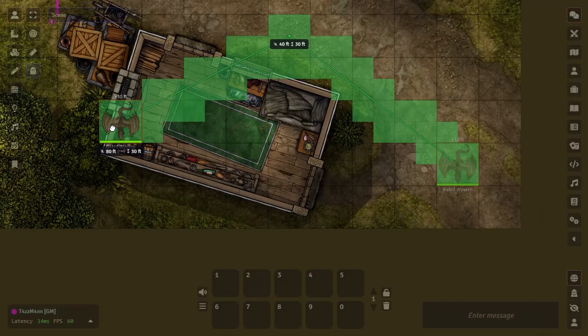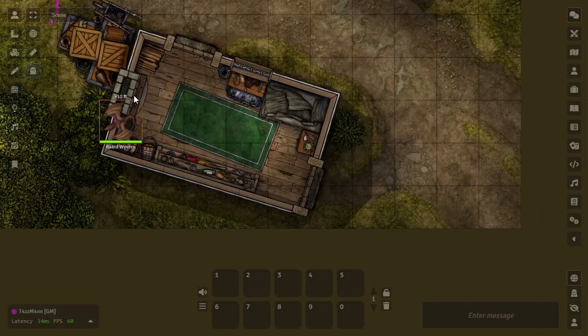But now I'm going to use the mouse wheel. I don't have to hold my left button or anything. I'm just holding Control. But now if I use the mouse wheel, you'll notice where it says 30 feet up on the other side of it, you'll see that now it's decreasing and going down to 0 feet. So maybe we'll make it 10 or so feet so he can land on the roof. So now if I let go of Control and I left click, it will confirm everything, and you'll see that his height is now decreasing down to 10 feet. So it's keeping track of that for us.